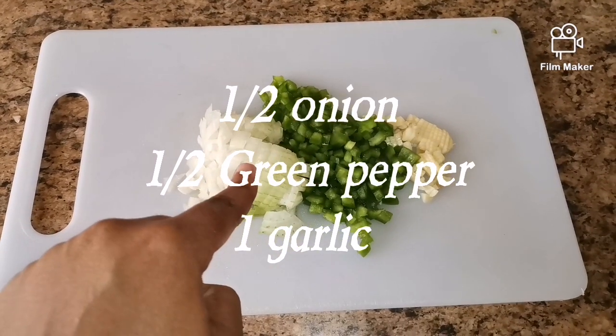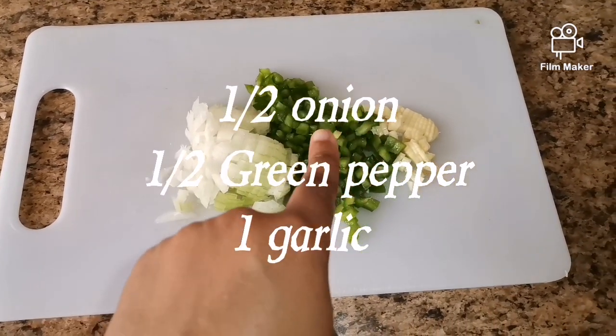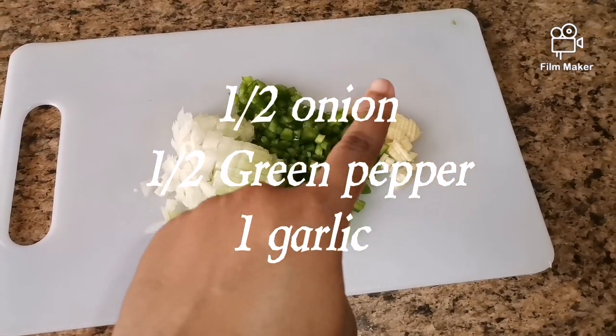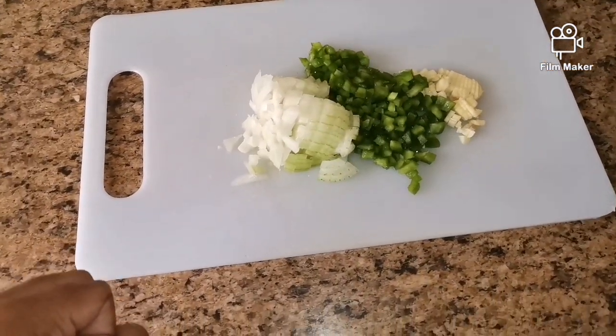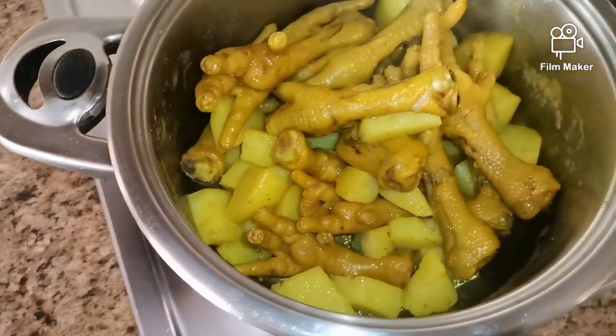Then chop half an onion, half a green pepper, and one clove of garlic. You can add your other peppers or your chili spices. It's really up to you.